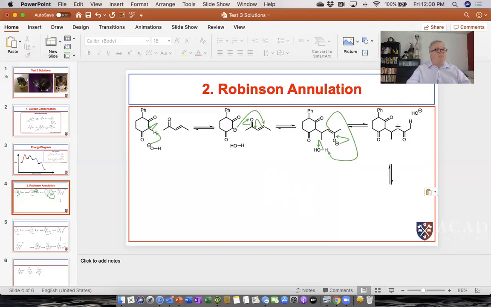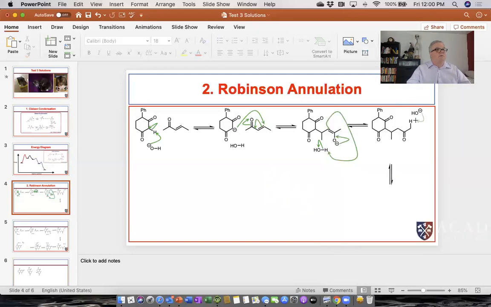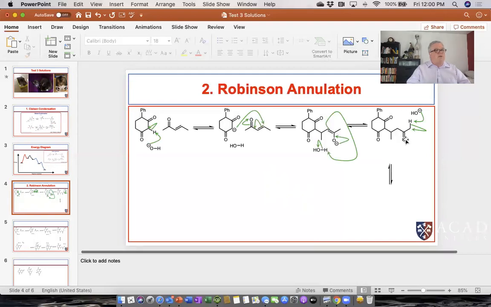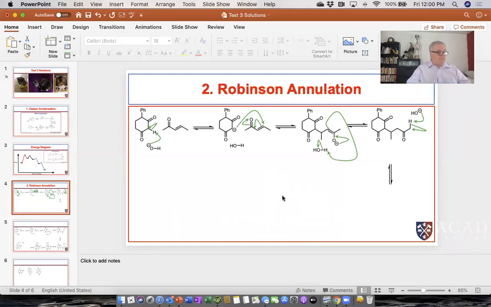But instead of going back where we would pull off one of these protons, let's pull off a different proton. Let's pull off that proton. There we go. And when we do that, I think the next time I have the negative charge on the carbon in the next position. Instead of putting the negative charge there, I could have put the negative charge up on the oxygen. That would just be another resonance structure, but I decided that I wanted my negative charge on that carbon.